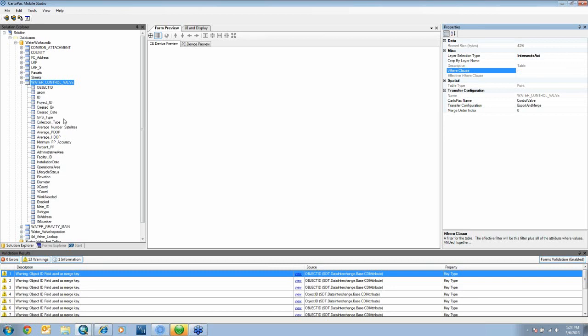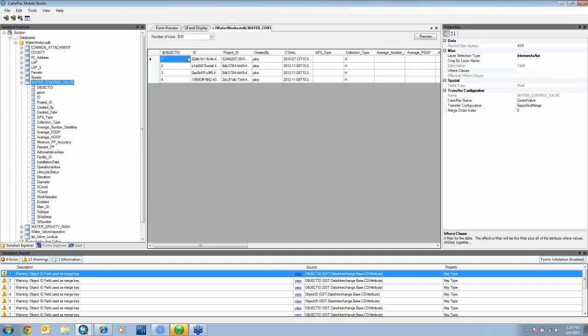Now, nothing that I do within Studio will actually change the database itself. Again, I'm just working with the database as it is. So you've already built your database, you've already got your schema in place, and whether it's an empty schema or existing data, now I can come in here and I can preview that data.